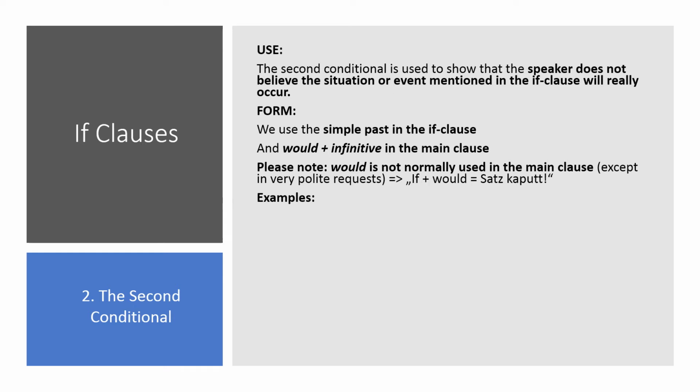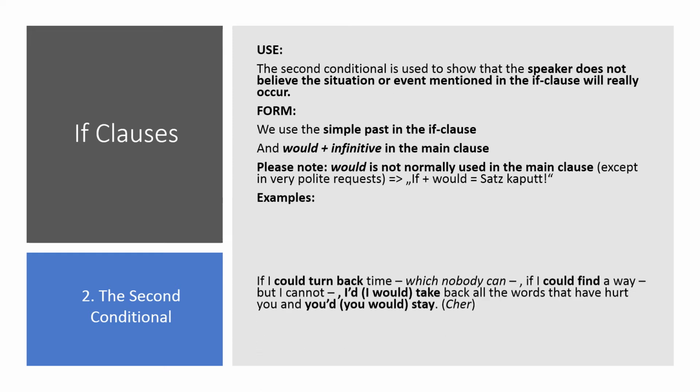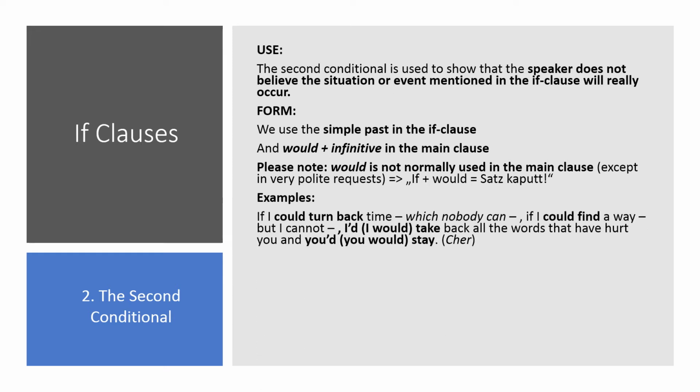Now let's look at a few examples. First of all, the very famous one by Cher. If I could turn back time, which nobody can, and neither can the singer, if I could find a way, but I or the singer cannot, I would take back all the words that have hurt you and you would stay.